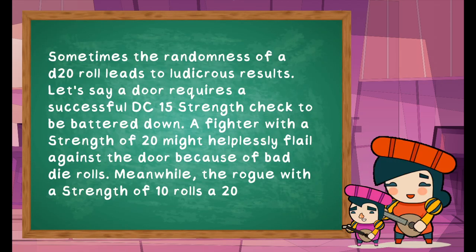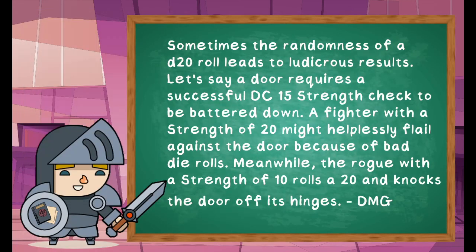If a natural 1 is an automatic failure, and a 20 is an automatic success, the dice rolls can bypass the narrative of the characters. If a fighter with 20 strength fails to open a door, a rogue with 10 strength can make the same attempt and roll a natural 20, succeeding. Knocking the door off its hinges. This is the exact example given in the DMG for why one might use the automatic success variant rule.